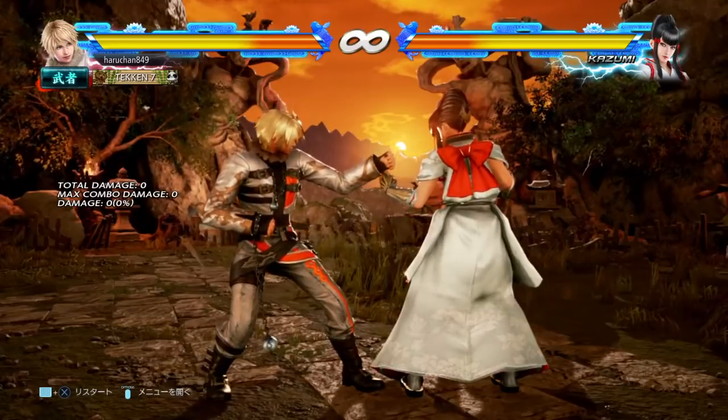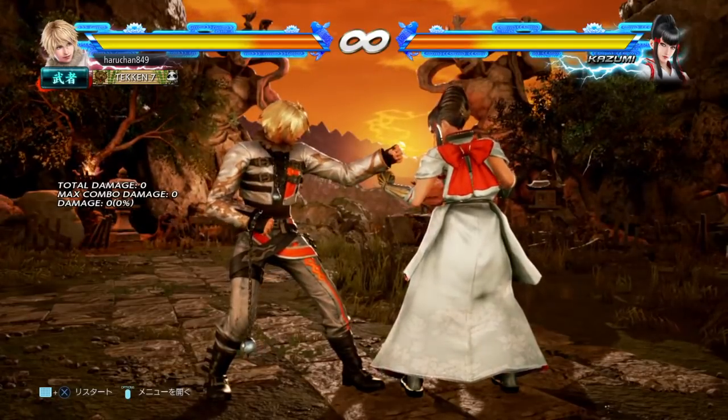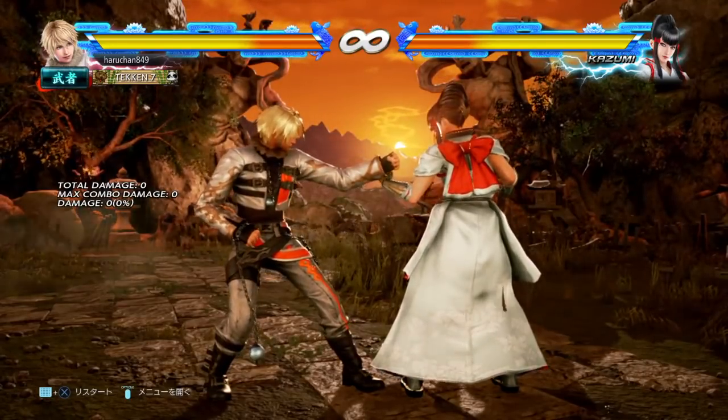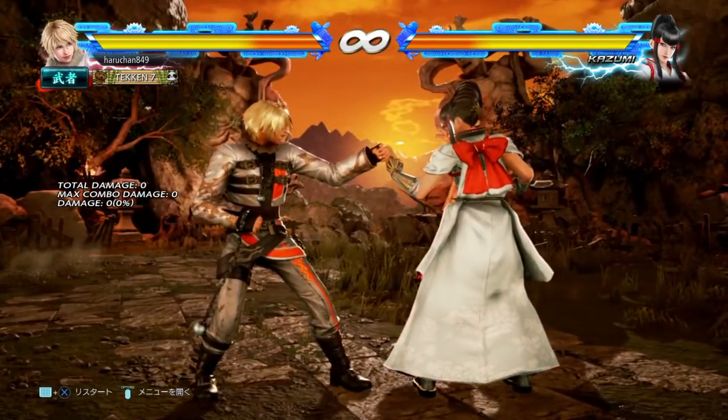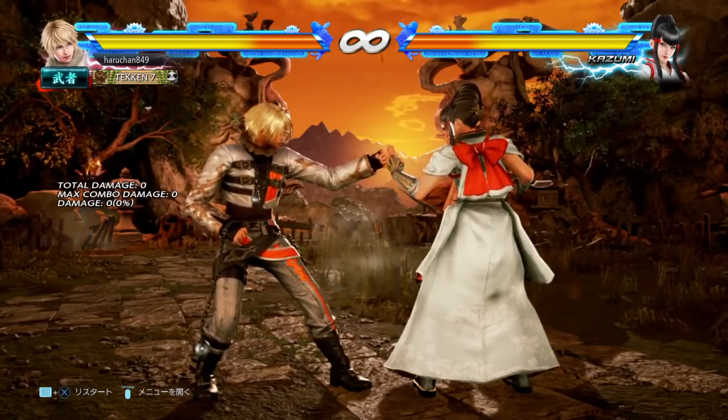I guess one thing we've been doing in these newer tutorials is I just give you a simple little starter kit for block punishment here in the beginning, get that out of the way, and then we start talking about the important parts of the moveset.